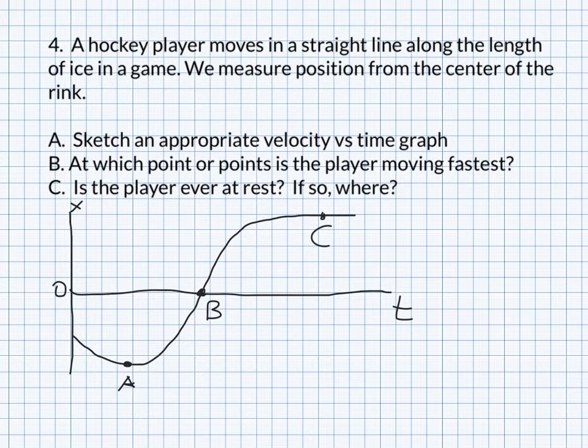So we're looking here, and there's some questions. The first one is sketch an appropriate velocity versus time graph from this position versus time graph. On a test, if you see that word sketch, you want trends, but not necessarily numbers. And appropriately, they have not put numbers on the question. Like the graph itself that they generate for you does not have numbers. So this is all relative. This is all qualitative.